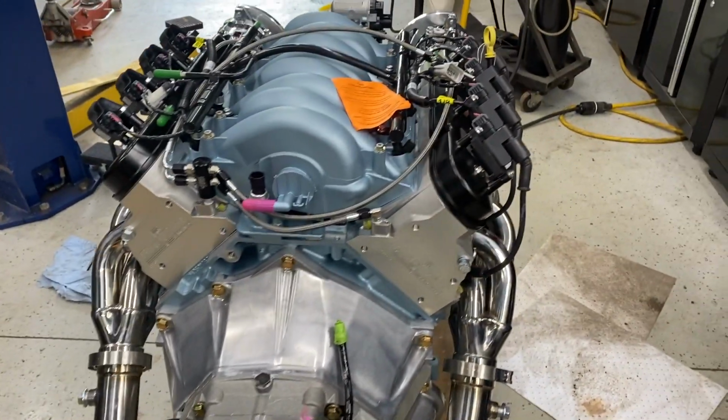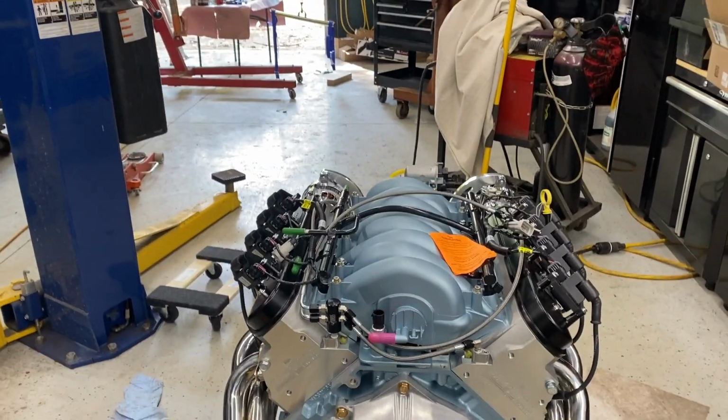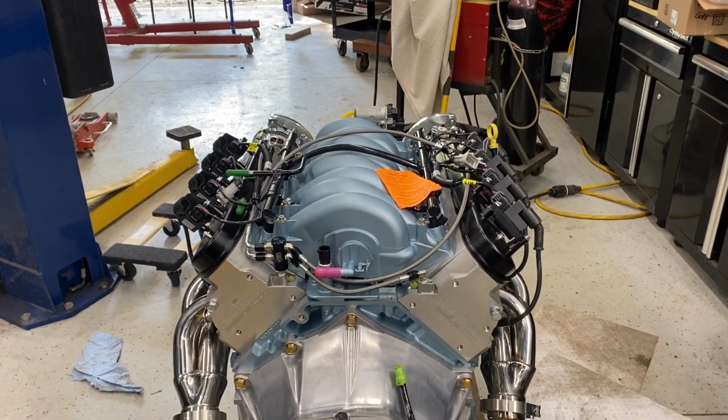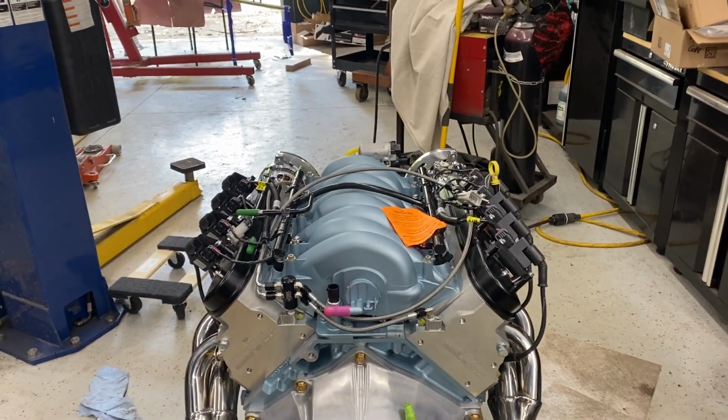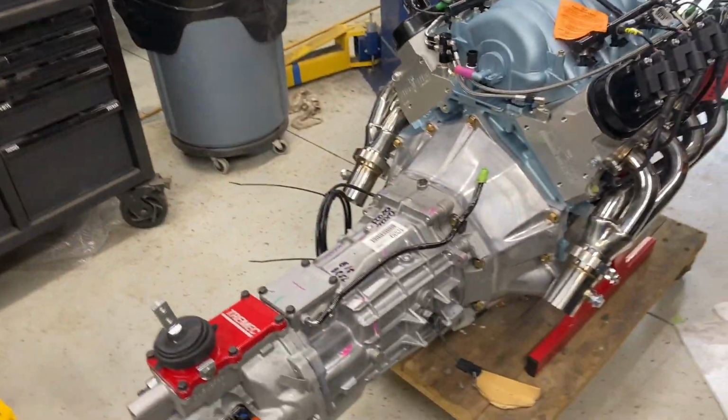I did have to throw a couple bolts in there just to line it up, but we just kept wiggling it and bringing it in, finger tightening the bolts as we went. Eventually we got up on the dowel pins and everything went pretty good. So yeah, that's it. That package is complete.